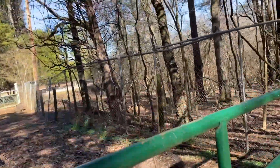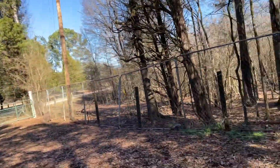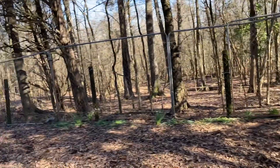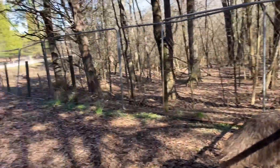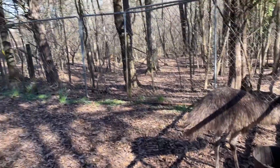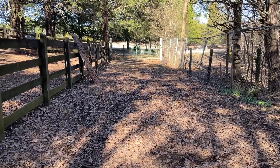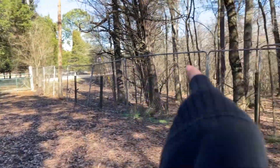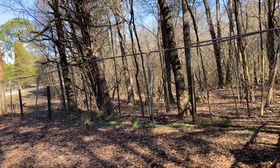I've shown you guys many emu pens over the last year, over a year now, and really tried to emphasize that in order to successfully raise emus from start to finish, you do have to have all kinds of different accommodations throughout their stages. Previously we had them in a double chain link run — they're definitely too big for that now. So we have this kind of alleyway here, which worked great. I remember when we picked up all these sets of chain link panels — we still have a ton — and they've been so useful for so many different things. This is a perfect example.